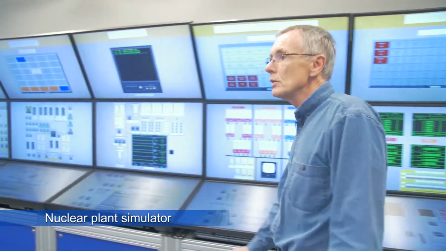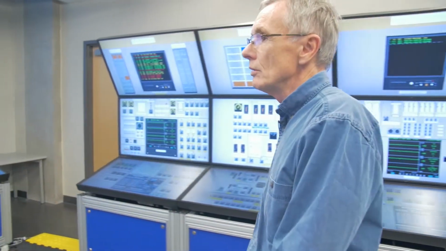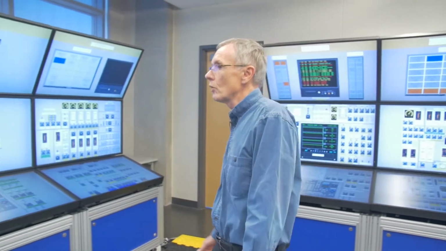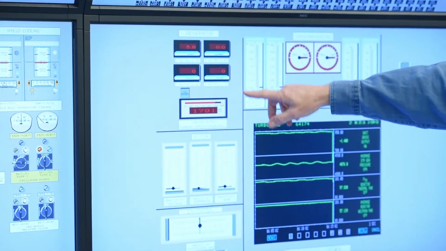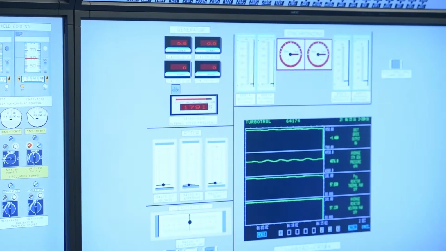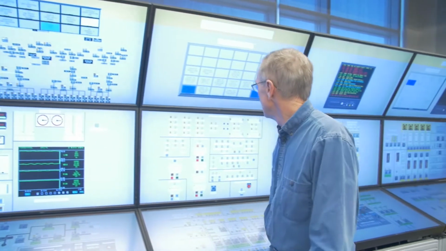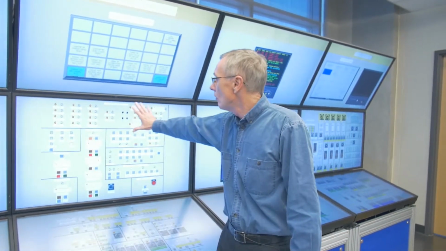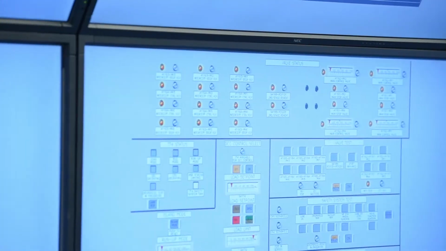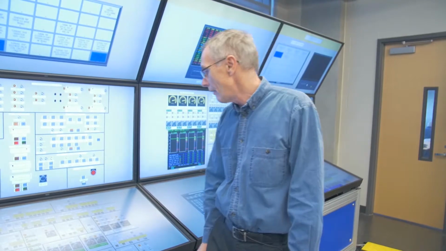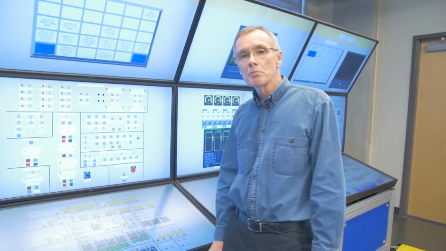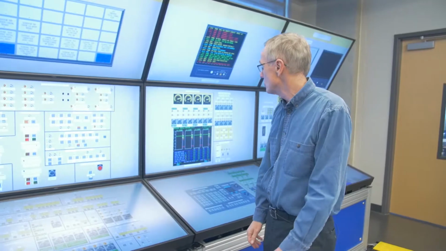So the turbine has been tripped, the simulator has been frozen, and now I'm in a position that I can discuss with the students what has changed. For example, they'll be able to see that the megawatts have gone down to 0 and the turbine speed has started to reduce. They'll be able to see up here that all the big control and stop valves on the turbine have gone to the closed position, and that various auxiliary systems have responded as required for the turbine trip.